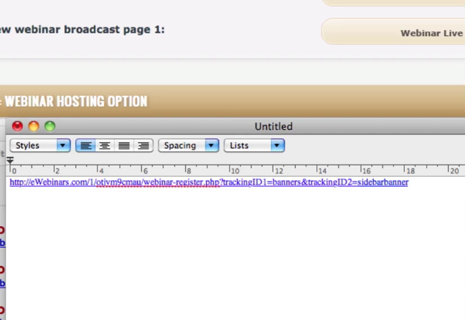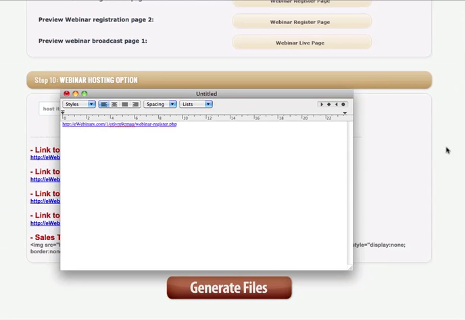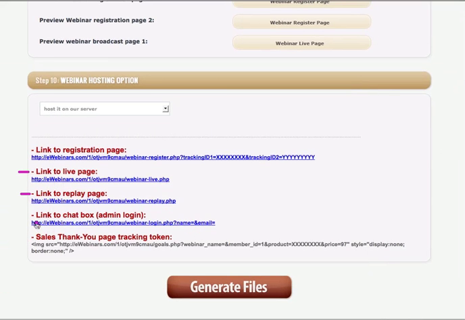Alternatively, if you don't need to track your traffic at all, simply delete all this appendix from the link and use the basic form of the link. Anyway, so you will also find the link to log in to the webinar live page as the webinar admin. That's in case you want to embed a live chat on your webinars, and therefore you need to log in yourself as the admin in order to be able to answer back all the questions coming through the chat box. If you selected to have all questions being redirected to your email address, you just simply ignore this link.